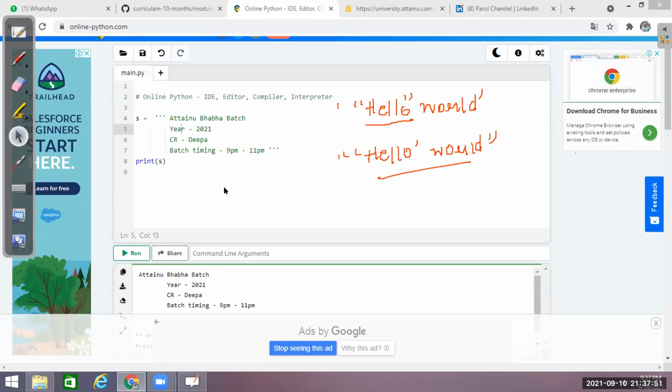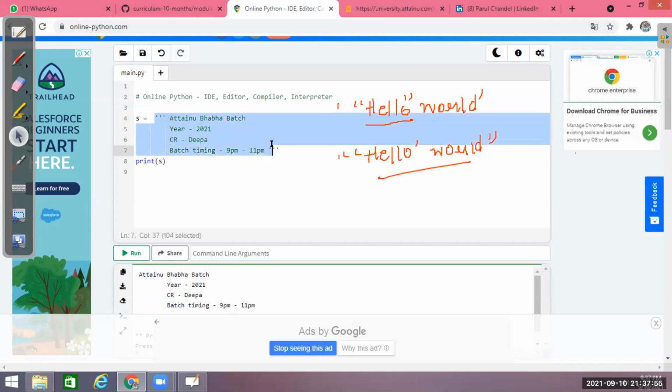Okay, now let's see. Whatever the contents are inside these 3 single quotation marks, where are they stored? Can anybody tell me?